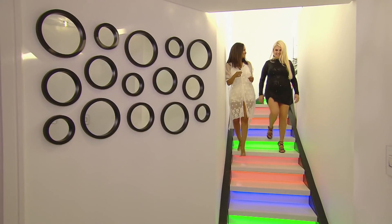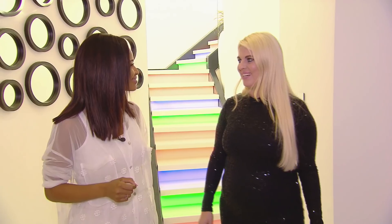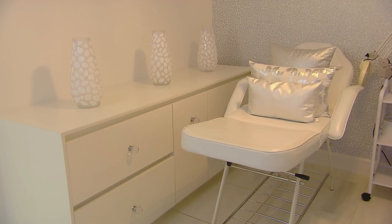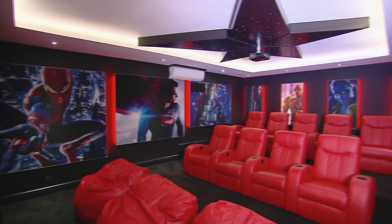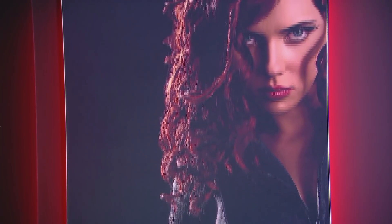Downstairs is for making a noise — this is where we have all the fun and all our parties take place. We did this whole entertainment area for our children so they don't have to go out to clubs. Over here on the left-hand side is a little beauty spa room. Do you and your daughter have mommy-and-me days in your spa room? Growing up in this house must be the best of times. I decided to do the theatre room in red and black to change things up and keep it away from the black and white theme — my family love superheroes so I did a superhero theme.